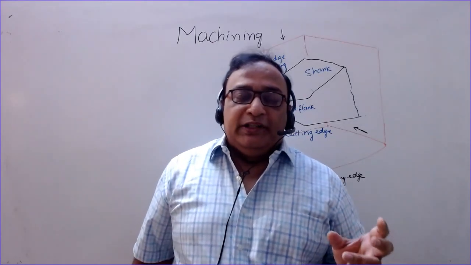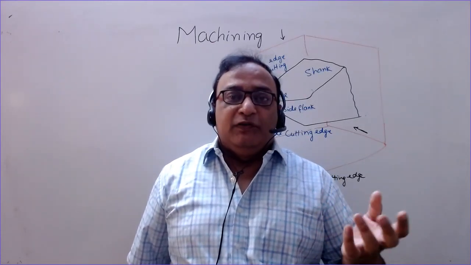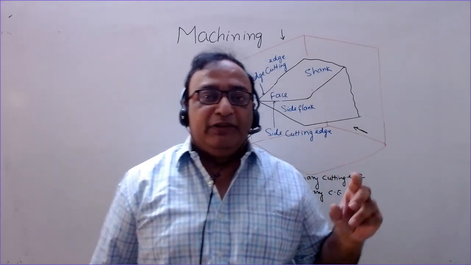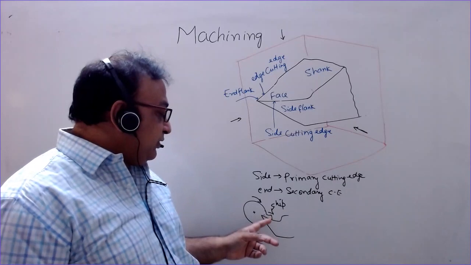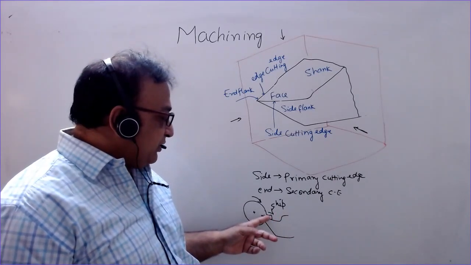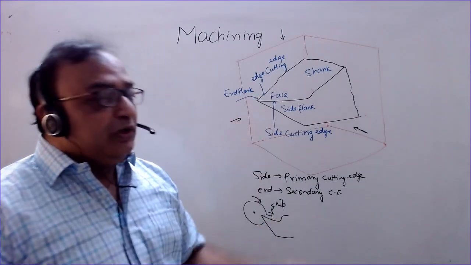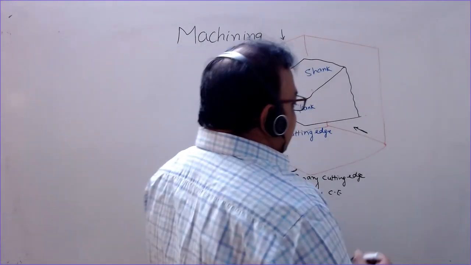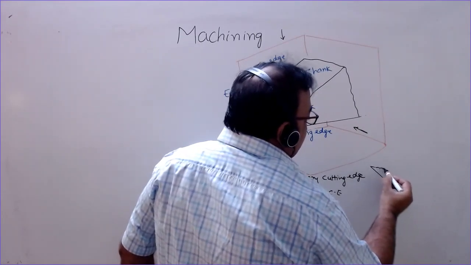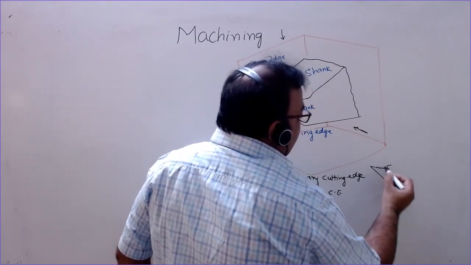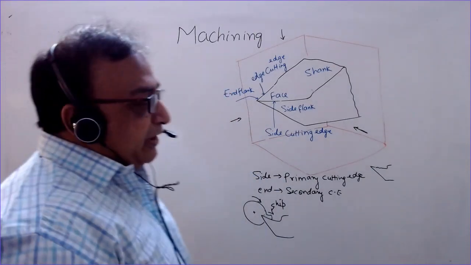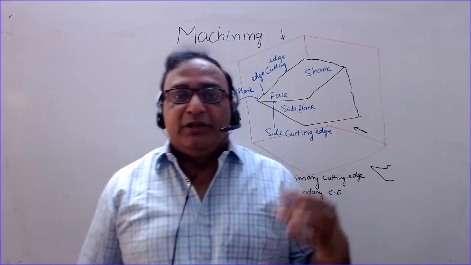So in that case, the material of the tool will cling to that, or it will stick. The material will be removed from this surface if we do not provide sufficient rake, and it will stick to this chip and it will move, so that the rake surface will become like this. It will be a weak surface here and the tool will break. That is known as tool failure. So the rake is provided so that the chip flows easily over it.